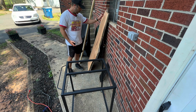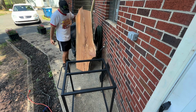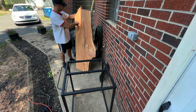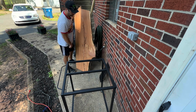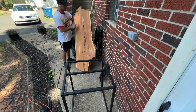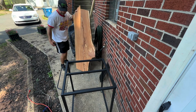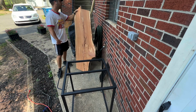So it's got a lot of voids in the center of this piece of wood. It's not perfect, but the point of it is I'm probably going to use this jagged edge here and put it somewhere along this line and probably cut that line over there. And this will probably be the back part. I'm probably going to put this part face down. And the Blackstone's only like 6 inches wide, so it'll have a foot somewhere in these areas. I'm not going for perfection. I have the wood, and it seemed like a decent use for it because I have no idea what else I was ever going to use a piece of live edge cedar for.